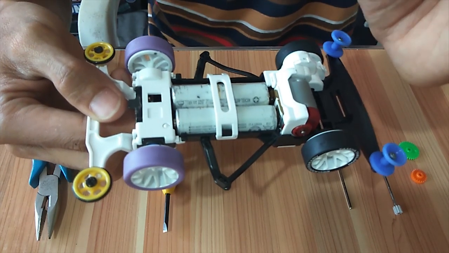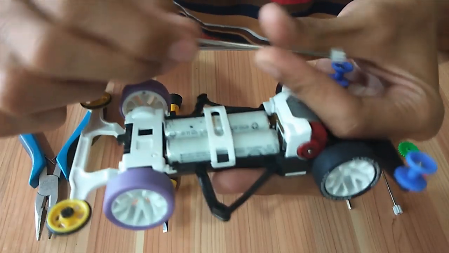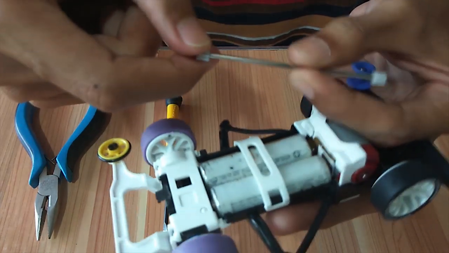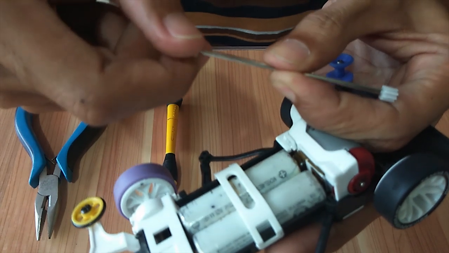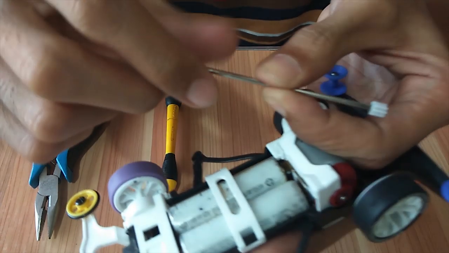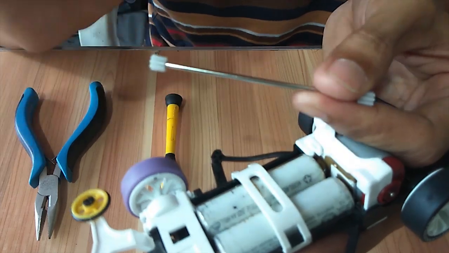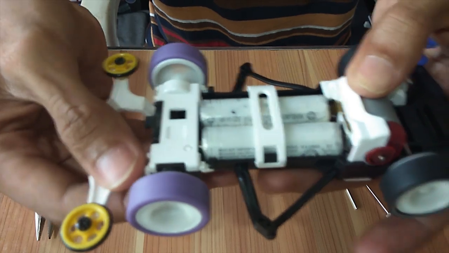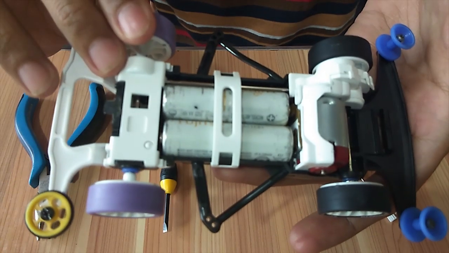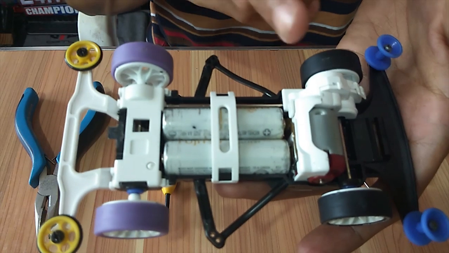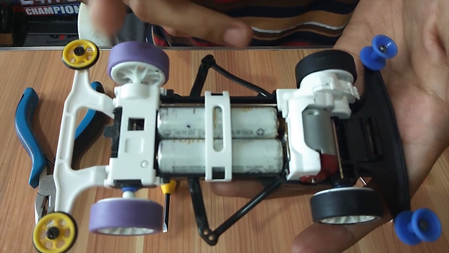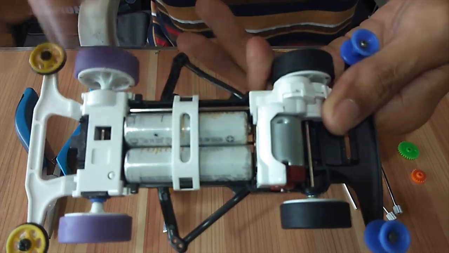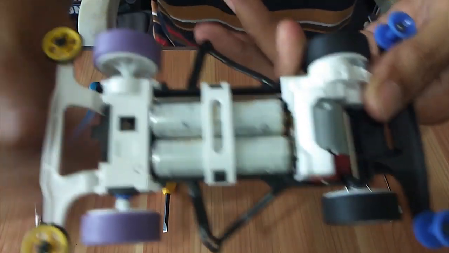Pagka sinabing sira ang iyong propeller shaft, it's either maluwag yung pinion gear. Pagka hinawakan mo itong shafting at inikot mo yung sira, iikot din sya. Isang way yun na malalaman na sira. Pagka ganun ang sira na iyong propeller shaft, pag tinigil mo sa likod, aandar pa rin yung harap pero ito hinto na, kasi sira yung dito. Kung ang sira naman ay sirang pinion gear naman o maluwag na pinion gear ay nasa harap, pag pinigil mo ito, iikot pa rin ito, ito hinto. Kaya lang dahil ito buo, may ito parehas.